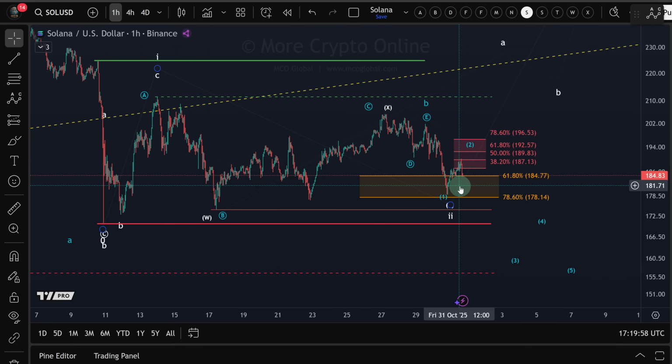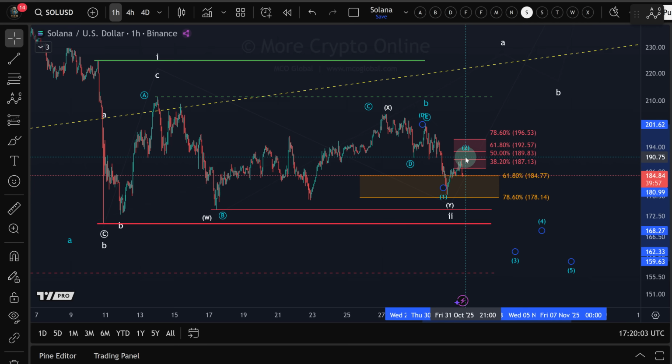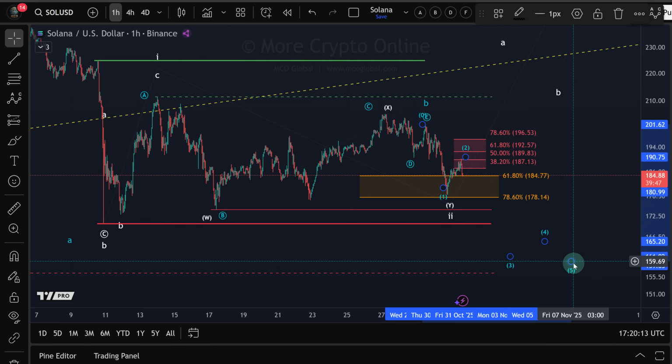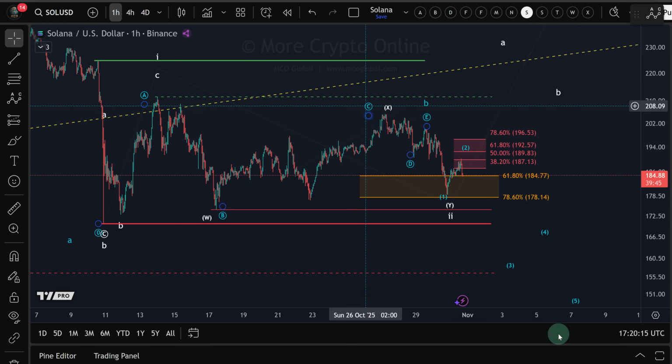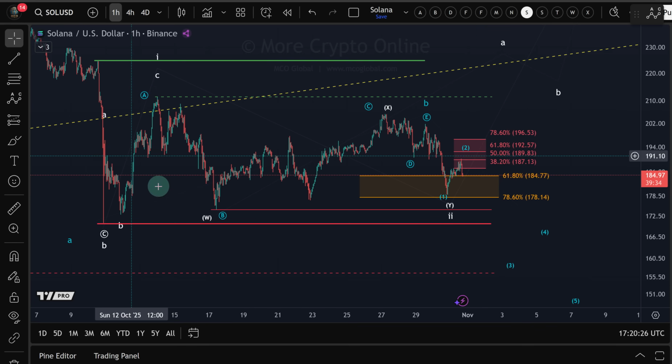Back-to-back corrective price action. So the blue count gives you a projection for lower prices, especially if we break below the Thursday low and then also break below the 78.6 retracement at $178. The blue count for lower prices becomes more probable. If we start to break above $196.50, we might make another attempt to break above the swing high from the 14th of October. What can I say? We're just grinding sideways.